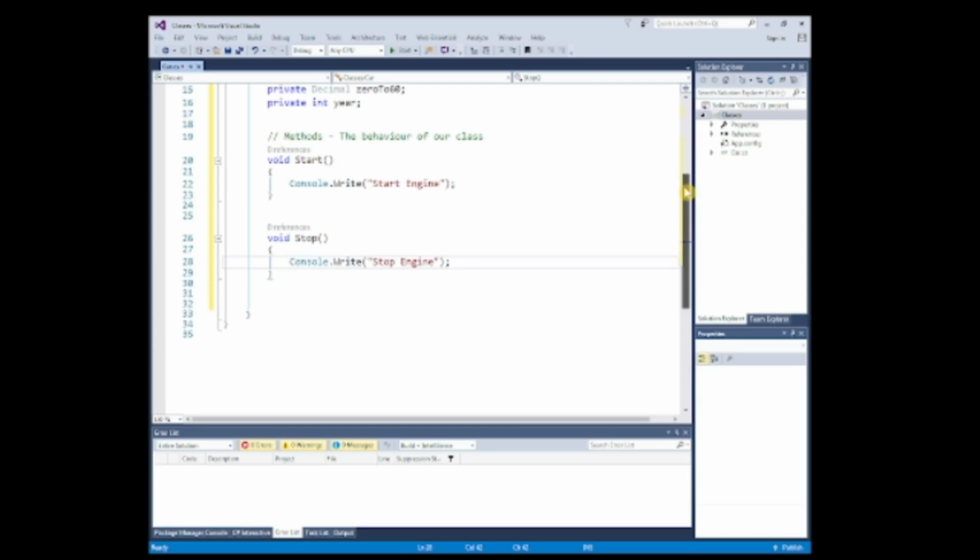So let's have another one, the last method. What can we call this? I will call this accelerate. A Lamborghini obviously needs to be able to accelerate.